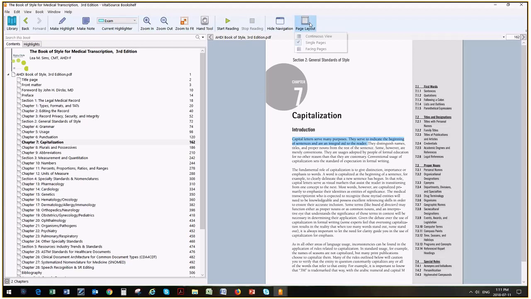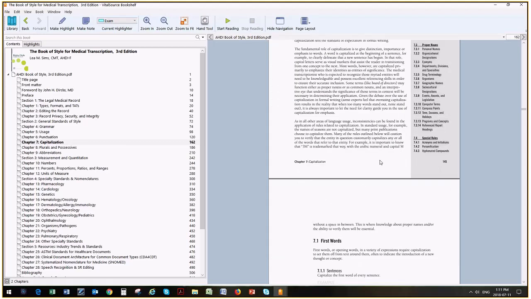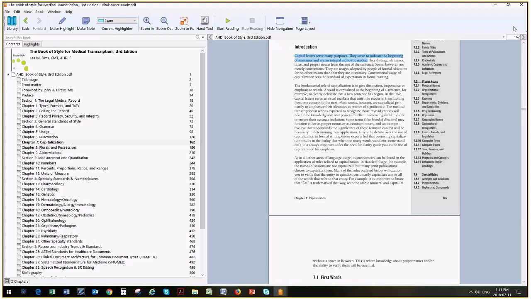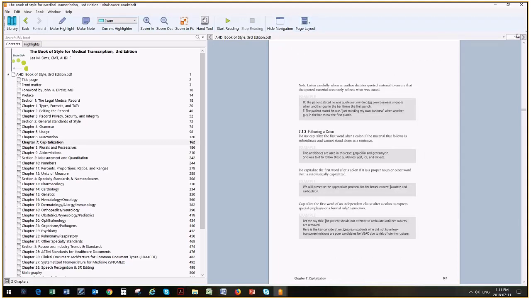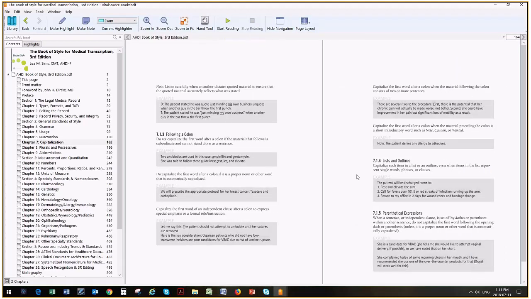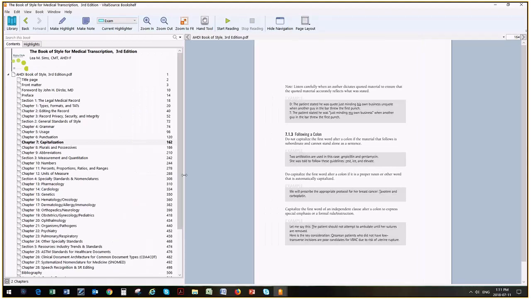The page layout you can choose if you want continuous view. That'll show you would scroll down to get to the next page, or you can do it this way with your next page arrow button. You can have facing pages. So for this, if I want to see it fully, I need to move that over, and then you'll see it just like you would if it was a hardcover with both pages on each side, or you can have single pages, which is how I tend to prefer it.